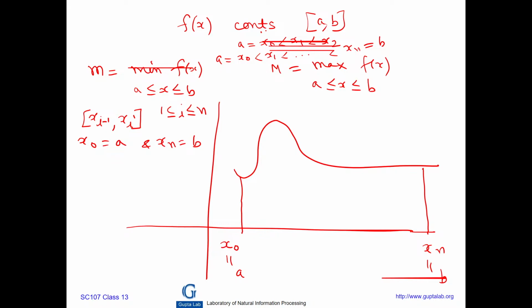So for smaller intervals, if you divide n to be 15 intervals, somebody will say, okay, I want to divide the whole interval a to b into 15 subintervals. Somebody says I want to divide into 100 subintervals. Somebody will say I want to divide into 1000 subintervals. Which result is better? 1000, right? The smaller you make them, the better it will be. That's the key point, okay? So now let us see.